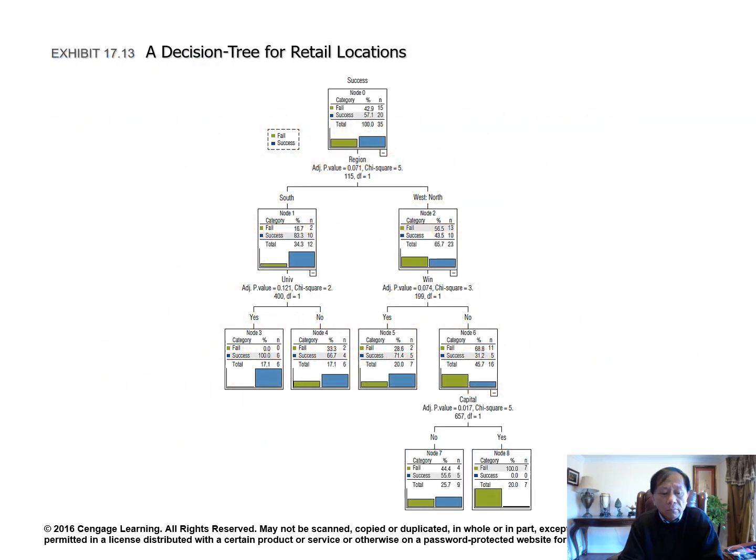This is an example of a decision tree for retail locations. They use the chi-square test decision tree to test different alternatives to find the best result. All right, I think that's all I have for this chapter, and this one is mostly for your knowledge, for further study if you want to, to give you a chance to know what is deeper in the field, what they're doing in data mining.